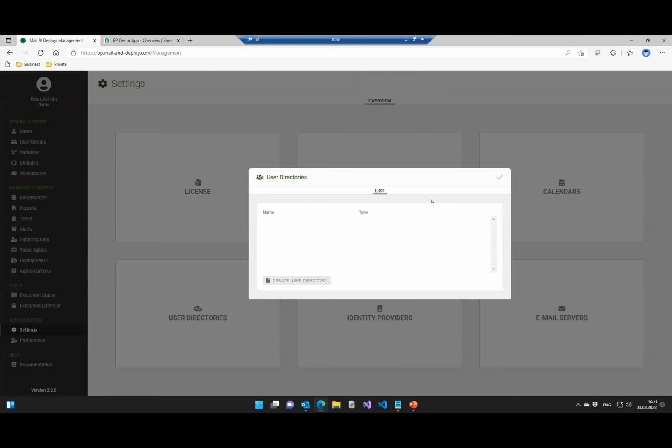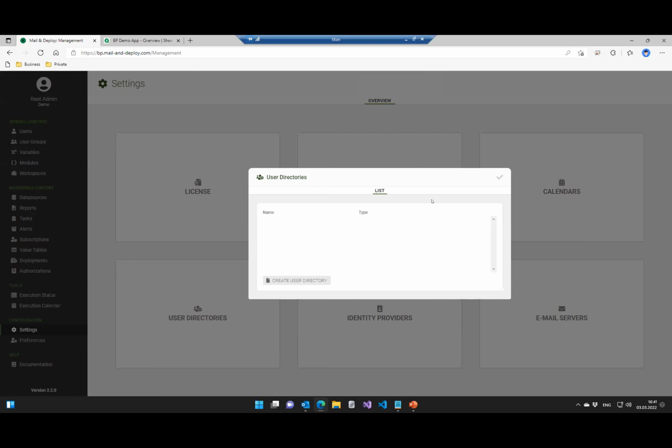If the requirement is, as I said before, to have the SaaS instance located in a data center of a specific country that's not offered by AWS, then absolutely we can also fire up an Azure virtual machine and run Mail and Deploy from there. We'll just have to see what the infrastructure costs for Azure are, and if that changes anything in the pricing.